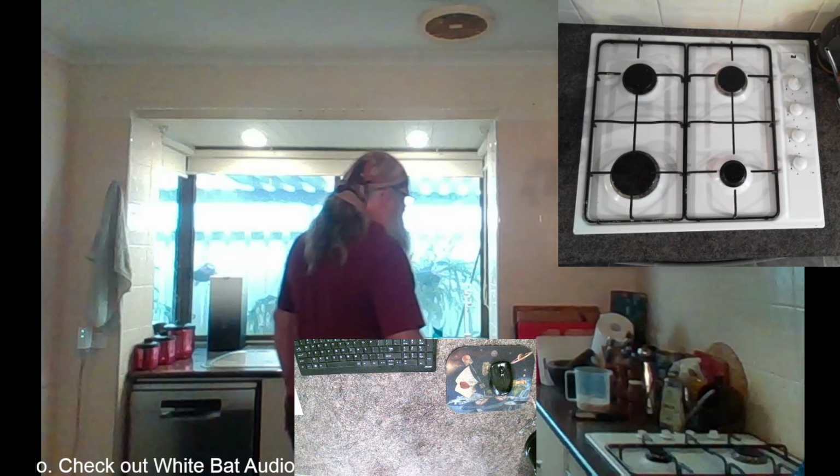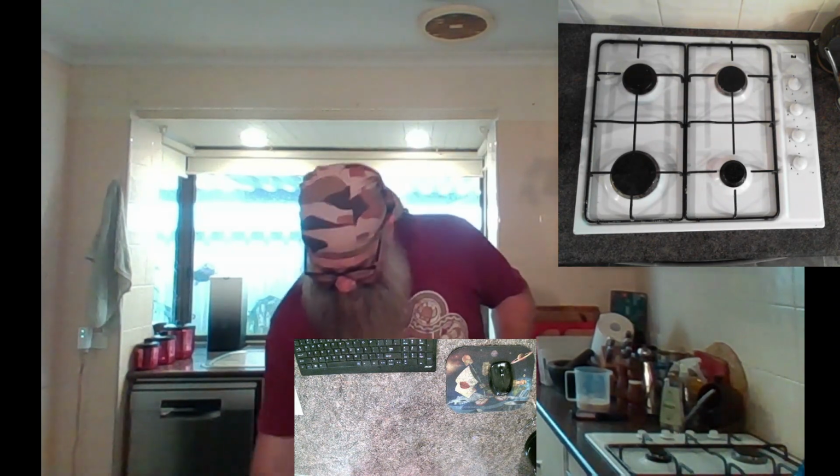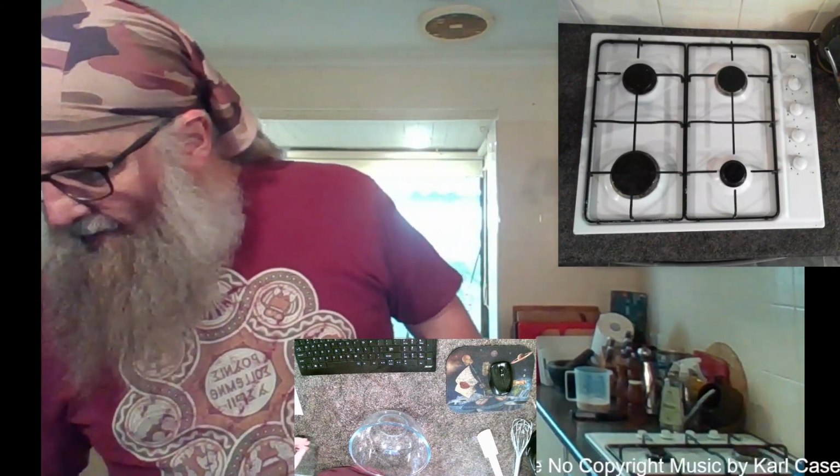Alright, now we can use a hand whisk for this. Should I use a hand whisk? I probably should. You can use an electric whisk, and I'm still debating. Technically, we're meant to add the yeast first. I don't think, especially using an electric beater, it's going to matter that much, so we'll start measuring this out and we'll see how we go.